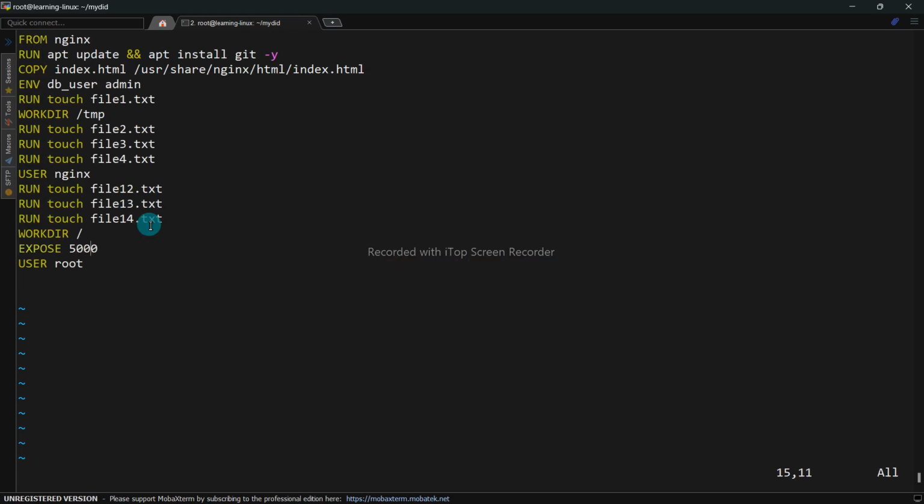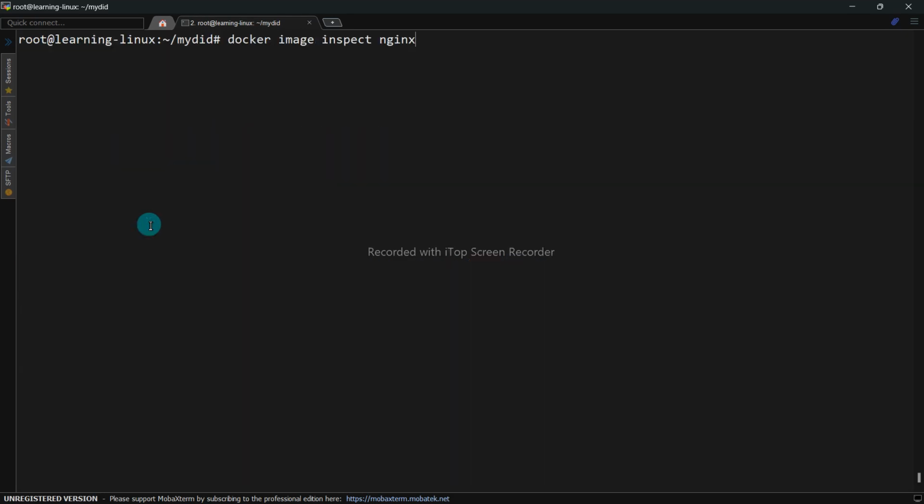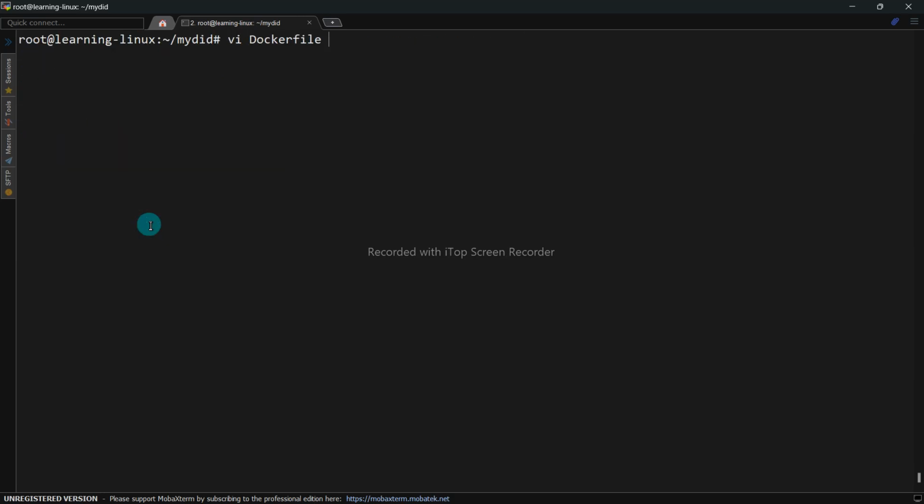Let's say expose 5000, and let's build the image one more time, V6. Once this image got created, let's inspect this image.